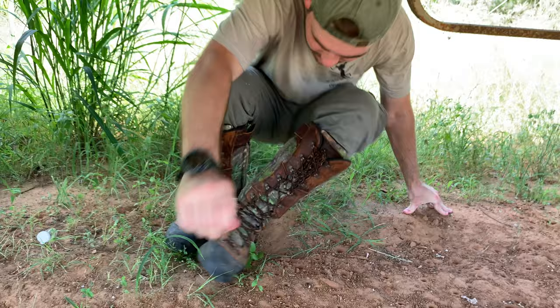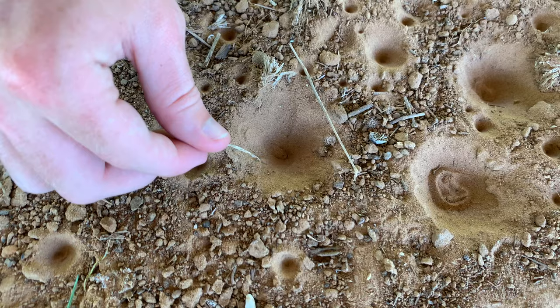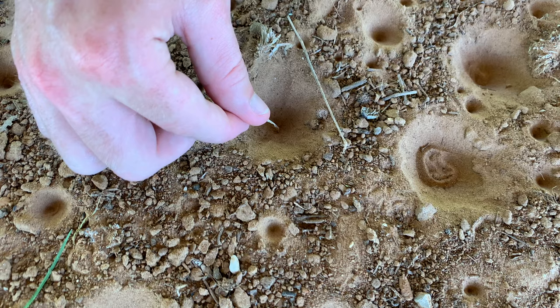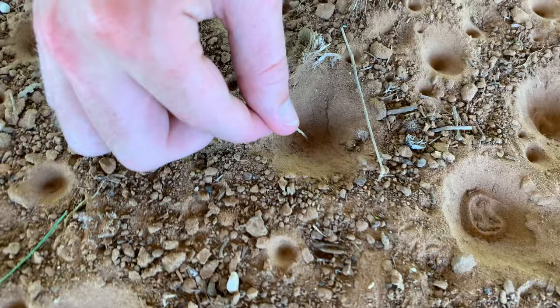The reason they're called antlions at this stage is because as juveniles, they make these funnel-shaped nests in sandy soil. See that movement? It believes an ant has wandered in and has been trapped in this funnel, and now it's going to try and flick the sand up to meet the ant to get it to fall into its trap. Because this larva rests at the bottom and it haunts these ants.